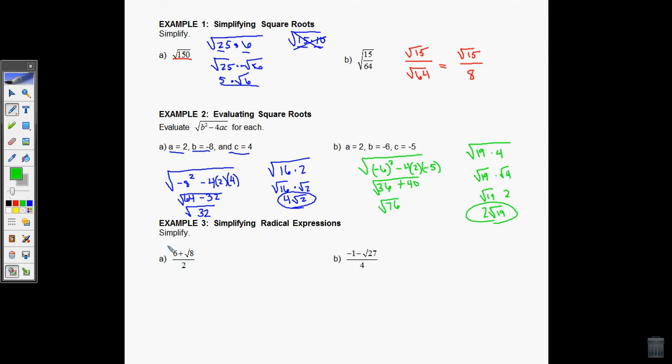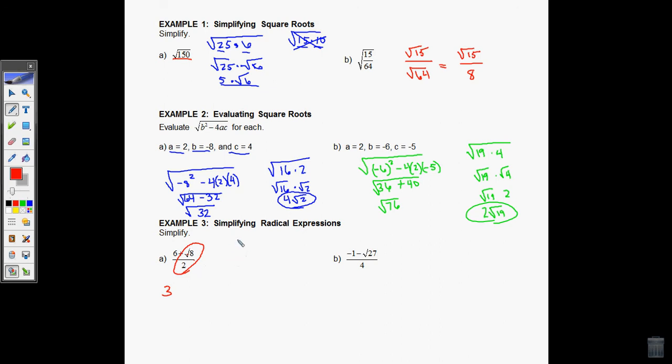Alright, we have 2 more problems to do, and it's just about trying to simplify expressions now. If I have 6 plus the square root of 8 over 2, how could I possibly simplify this even more? I know that the 2 is dividing 6, which should be easy. 2 goes into 6 3 times. But how am I supposed to divide the square root of 8 by 2? Because the 2 is not just dividing the 6, the 2 is also dividing the square root of 8. I wonder if there's a way that I can rewrite the square root of 8 so that it looks nicer, so that I can simplify.